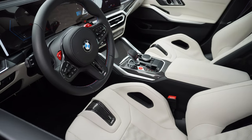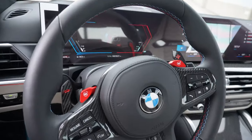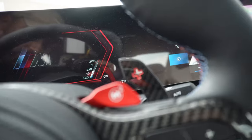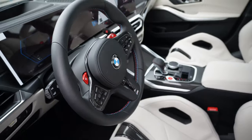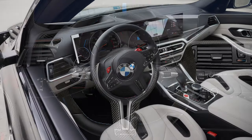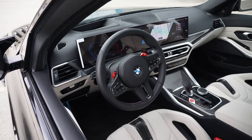Since I mentioned the paddle shifters, let's go into my third item — the paddle shifters. I got the ivory interior as well as the carbon fiber trim, and when you get the carbon fiber trim you get these beautiful carbon fiber paddle shifters. Not only are they carbon fiber and look really cool, but they also have nice red accents — you can see the minus and plus shining through. They also have grooves and grips on the back, so when you're shifting it just feels and looks really good. Compared to the previous generation F80s and F82s, this is a massive improvement. Same operation, different transmission, but just in terms of the paddle shifters, this is definitely an improvement.